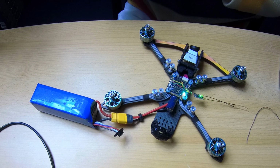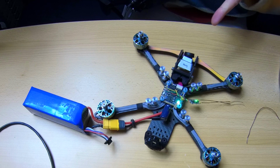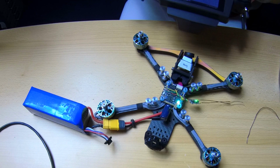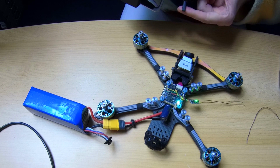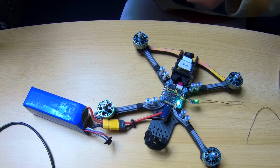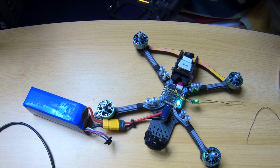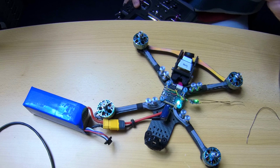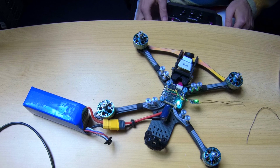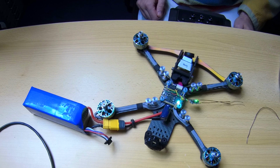I'm pretty sure you could hear that, and my receiver has a solid green light indicating it is bound. Now, a second ago I was actually checking whether the switches would do anything, which is completely stupid because I haven't set up the receiver in Betaflight yet. So this would never work. But okay, that's what we'll be doing right now: set up Betaflight to recognize our receiver.